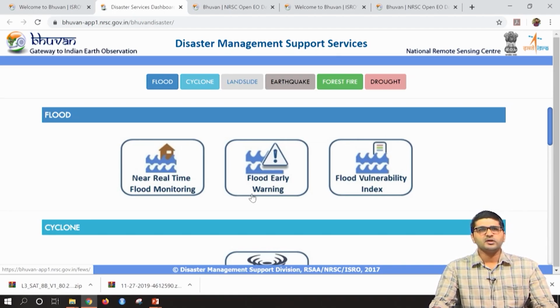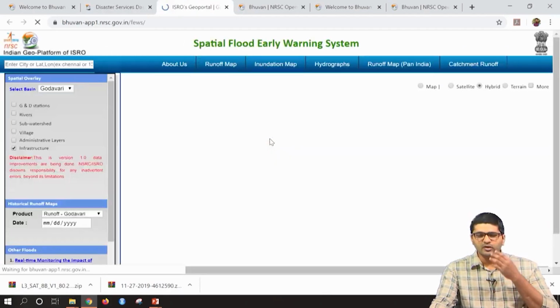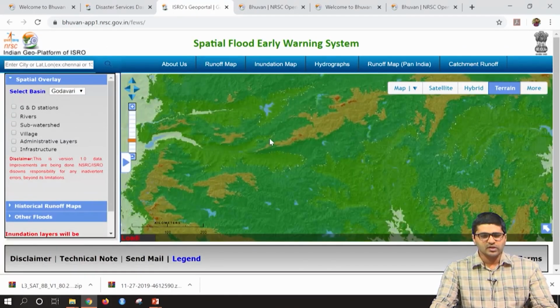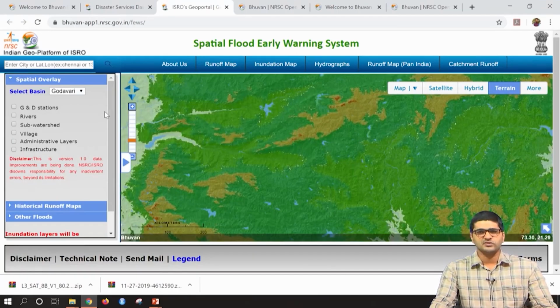For example, the recent earthquake in Nepal, or the flooding that happened in Karnataka, all those things were hosted here. If you click here, you will be able to see the recent happenings along with the geotagged photos as well.